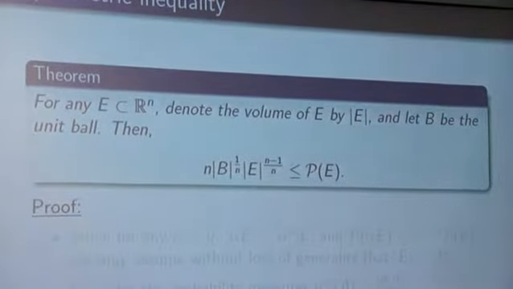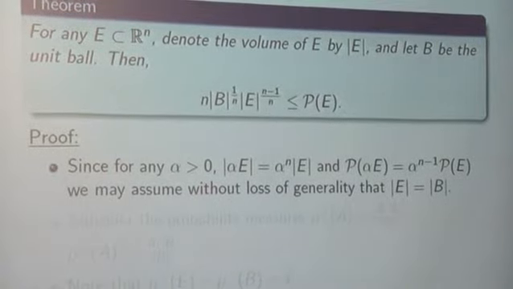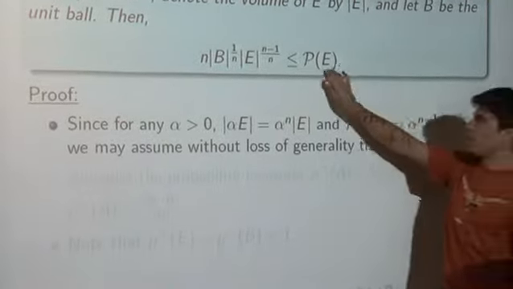And let's prove it, because we have all the tools, thanks to that theorem that told us that the map is the gradient of a potential. So what you want to do is fix the mass first. B is going to be the unit ball. And I claim that we can assume without loss of generality that the measure of E, the volume of E, is equal to the measure of the unit ball. Whenever I say measure, I always think volume. Why can we do that? Well, that just comes from the scaling invariance of this quantity and this quantity.